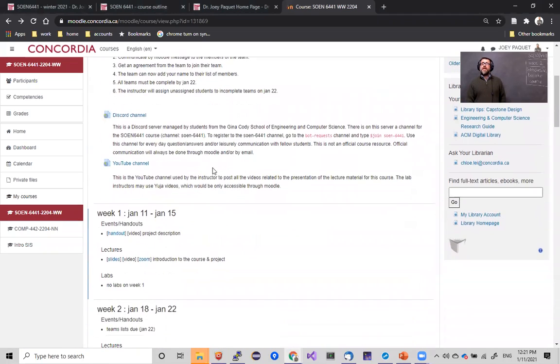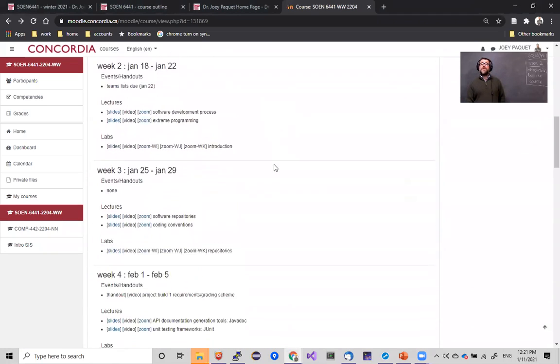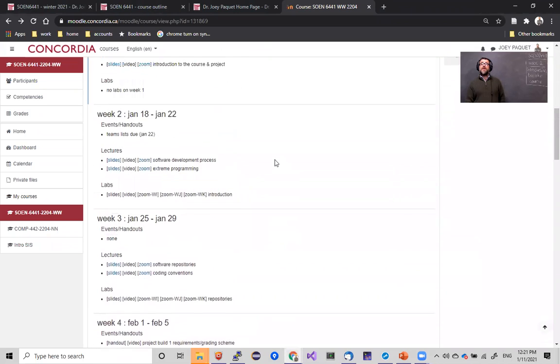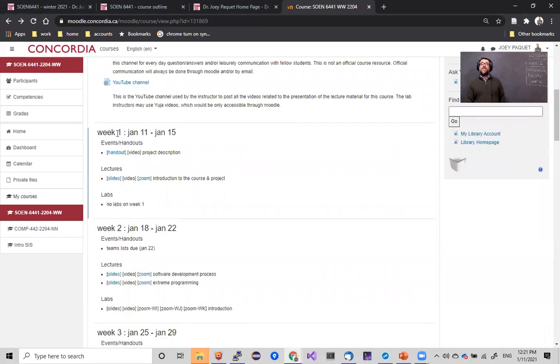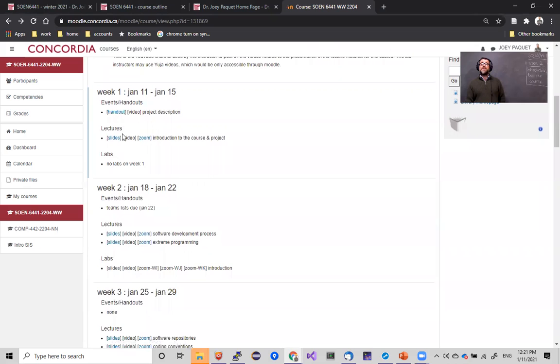I already created the Moodle page for each of the weeks. You will see events, lectures, and labs. The links are going to be provided here, and many of them are already there. If there's a handout, you're going to have it here. If you click here, you're going to have the handout of the project description.